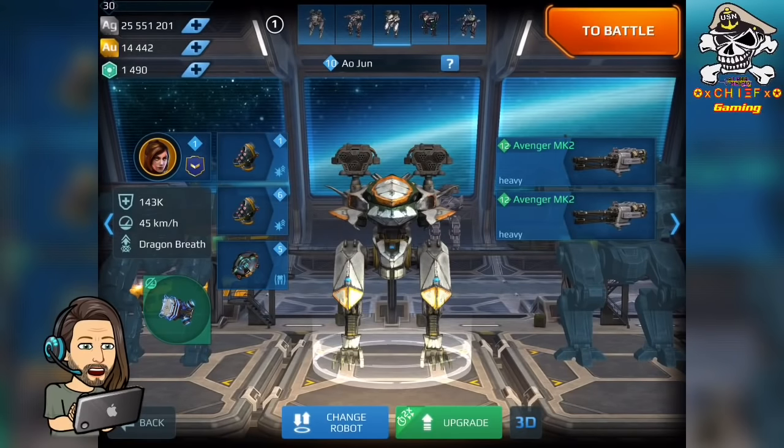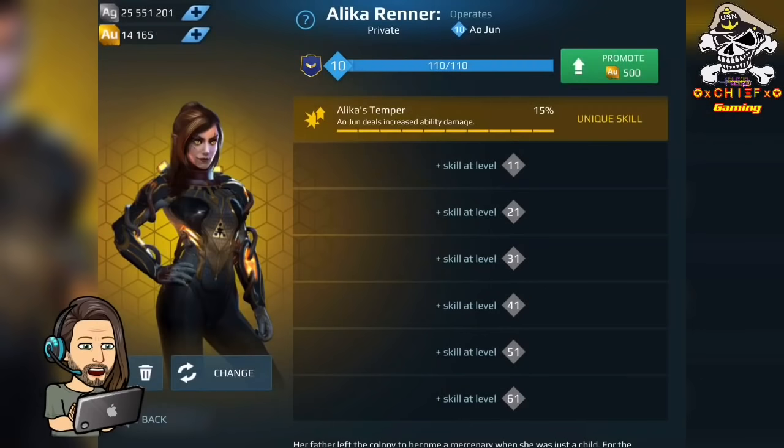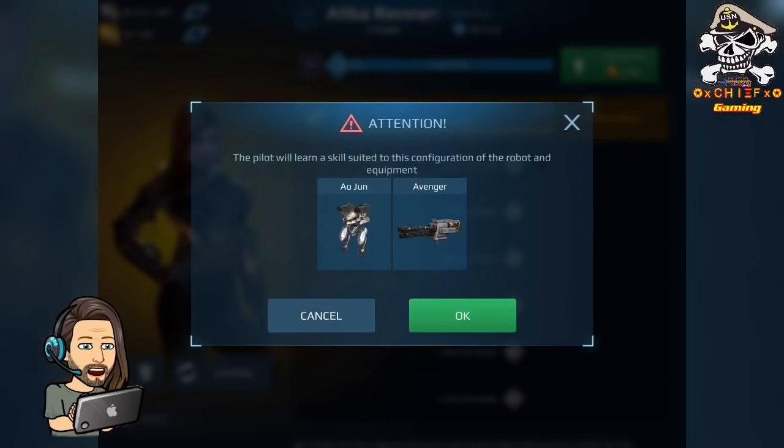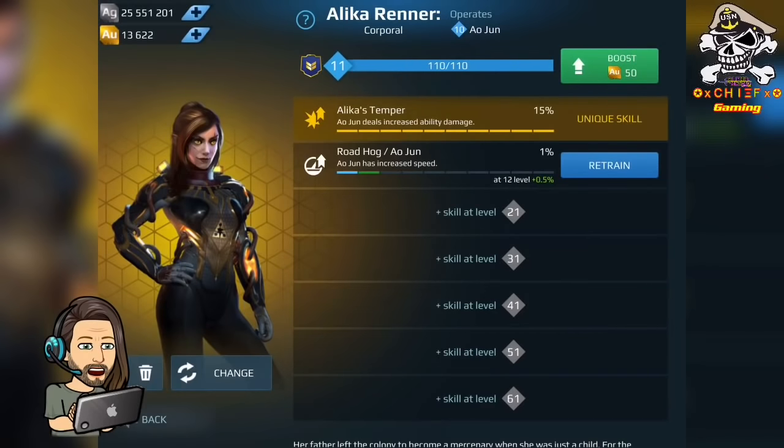And there she is in her new home. And you can see the ability here. Aojun deals increased ability damage. Aojun's really strong already, so yep, I will take more and more of that. So 15% more ability damage to start off with. That's pretty nice. I did have to pay for the promotion here.